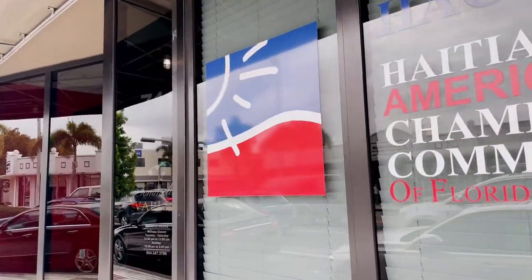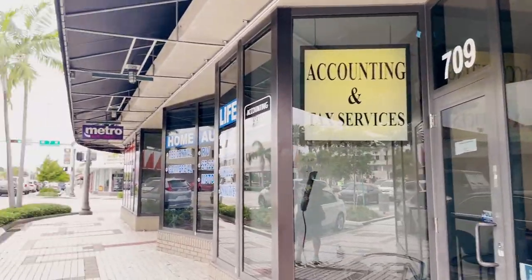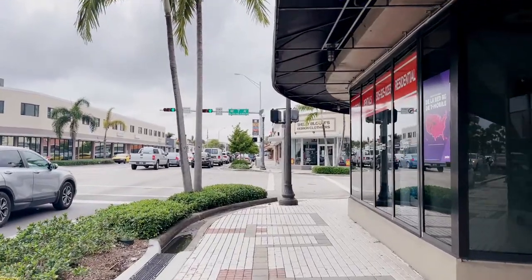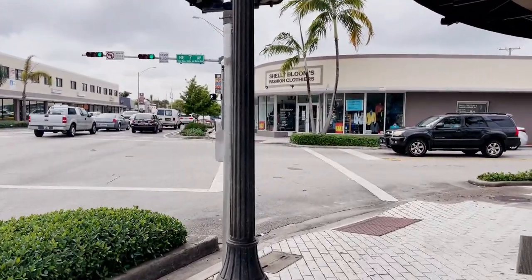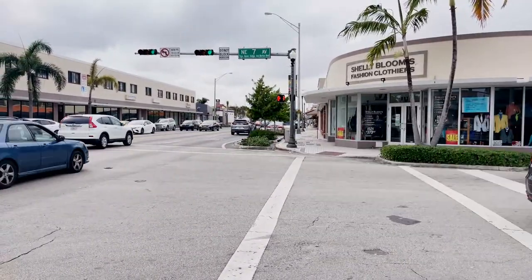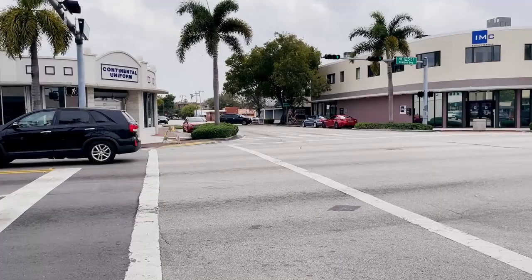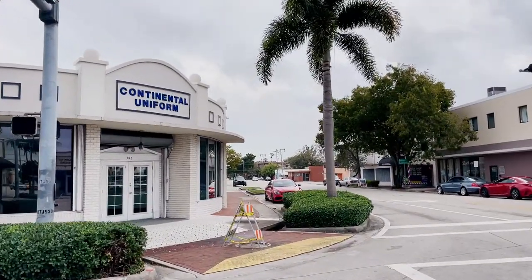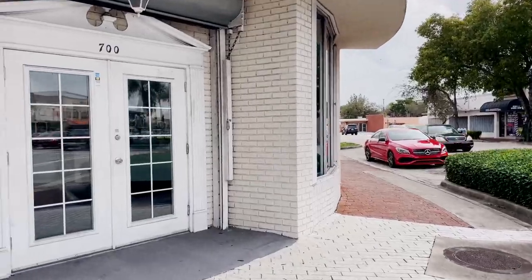Haitian American Chamber of Commerce. Somebody's what I like to call the old Florida downtown areas. In the 80s, 70s, 80s, maybe the 60s. This is all before Brickell, before the massive architecture that followed. This was the original. This was as downtown as it got in Miami. One day I will do a walk on Flagler Ave in downtown Miami, which is the first established street from like the 20s, 30s. And you see it goes back for a few blocks. Old Florida.